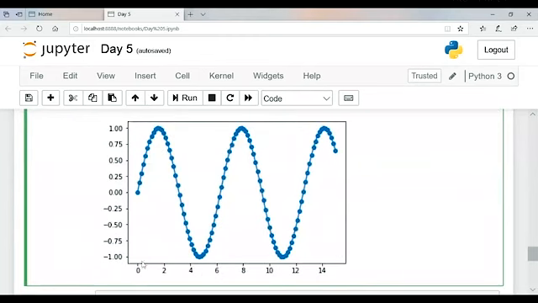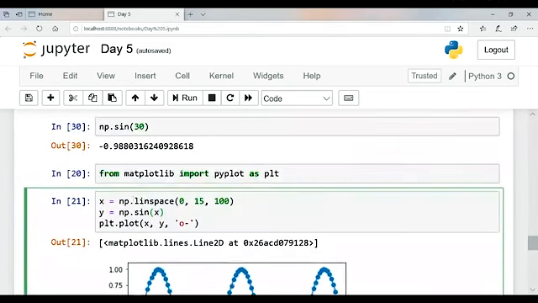Each node, this is 1, this is the next value, and the next value, and then I'm finding the sine of each of those x's. As you can see, it plots a simple sine graph. So again, this is my x range, this is my y, which is the sine of x, and this is the function, or the method, for plotting. I define my x, so I just pass it here.